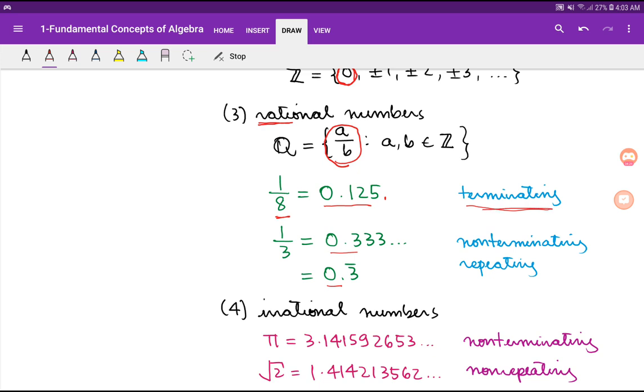For non-terminating and repeating decimals, an example is 1/3. If we convert 1/3 into a decimal number, it will be 0.333 and so on. The digits do not stop at any finite decimal place. It will go on infinitely with 3s in the decimal representation of 1/3. So usually for a non-terminating decimal, instead of writing infinitely many decimal places, we make it short with 0.3 with a bar on the 3. A bar on the 3 means that only the number 3 is repeating. Alright.